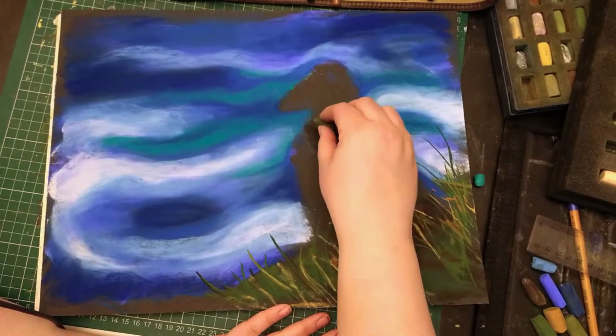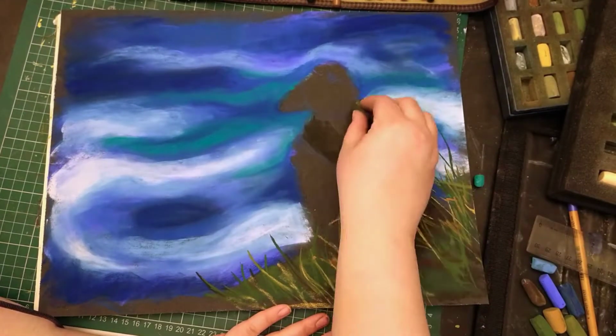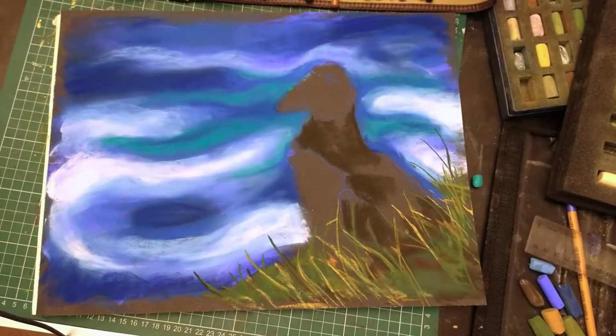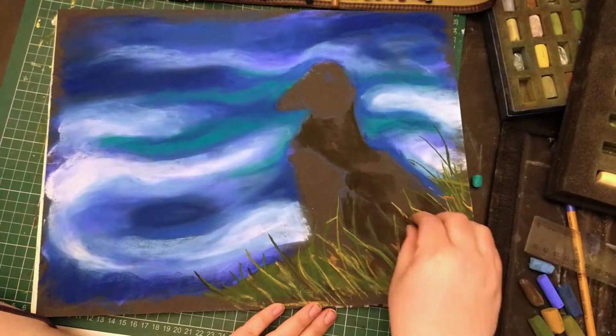So then going into the puffin, I'm picking up on the sort of darker bits of the head and body, and trying to just build up the form from there.